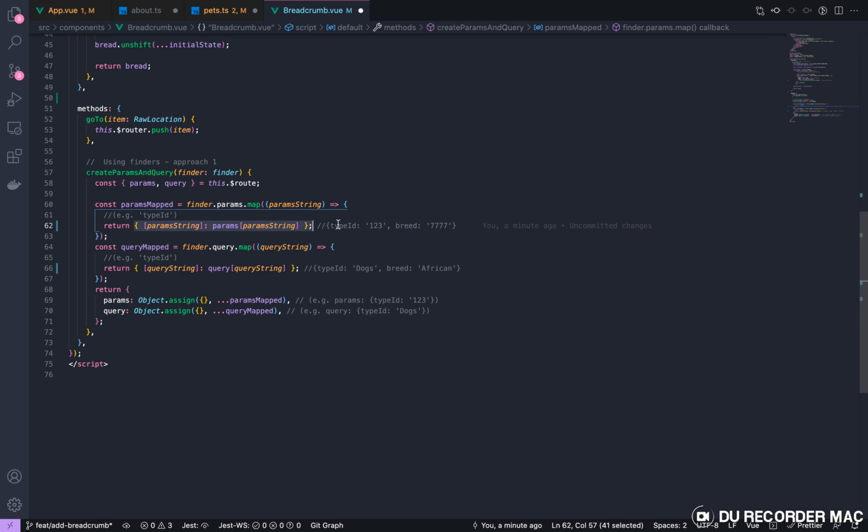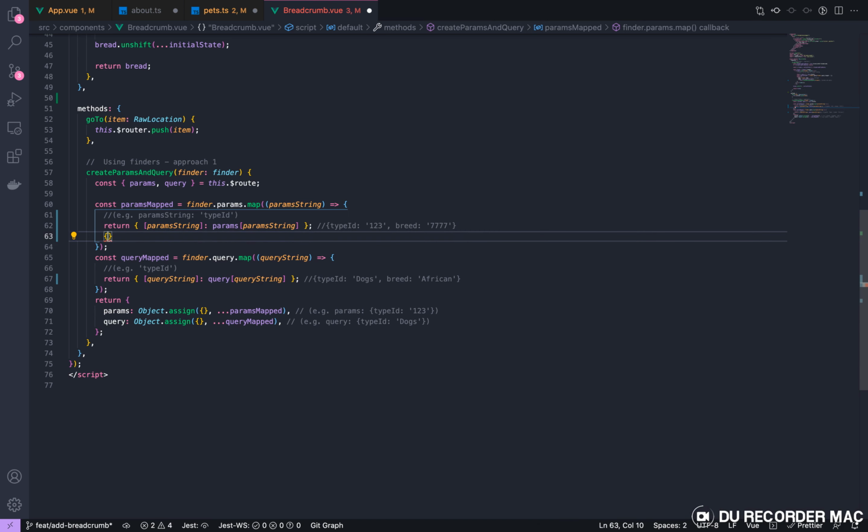So for example, in this case here, the param string could be like this. Params by string, we have this value, type ID. If I create one object using this syntax here, JavaScript will create an object with the name of the string. So in this case, we create something like that. In this case, type ID.